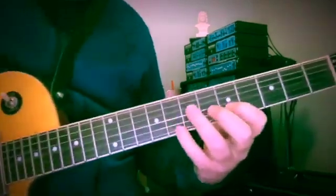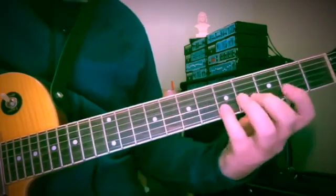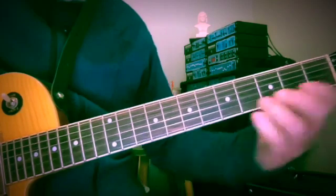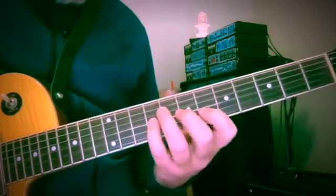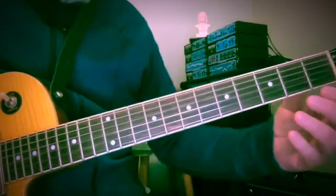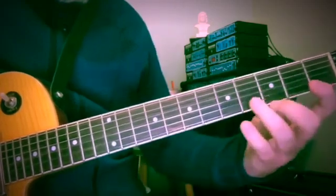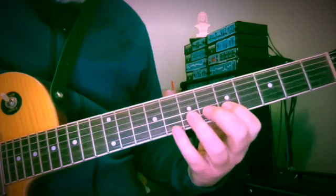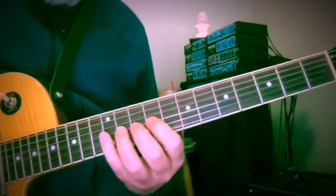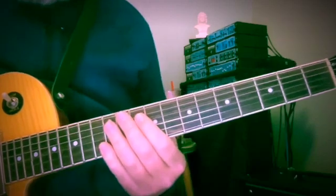You can hear if I make a mistake and change the accidental, it really changes the color. And there's no need to go through these quickly like I'm doing. I'm just trying to show it, but maybe steady and considered, really know what you're doing and where you're going. So that's one of my favorite exercises.